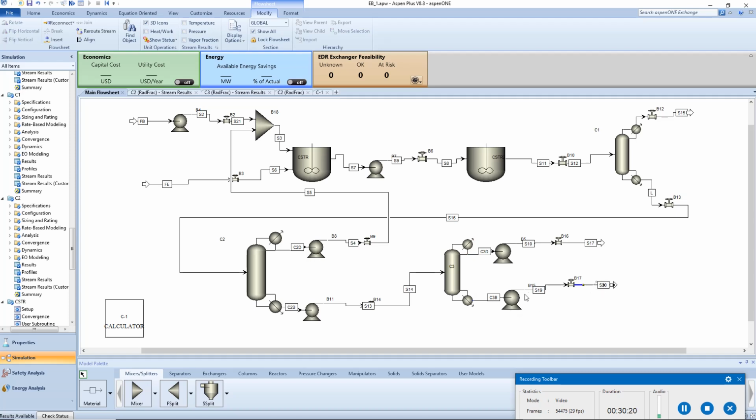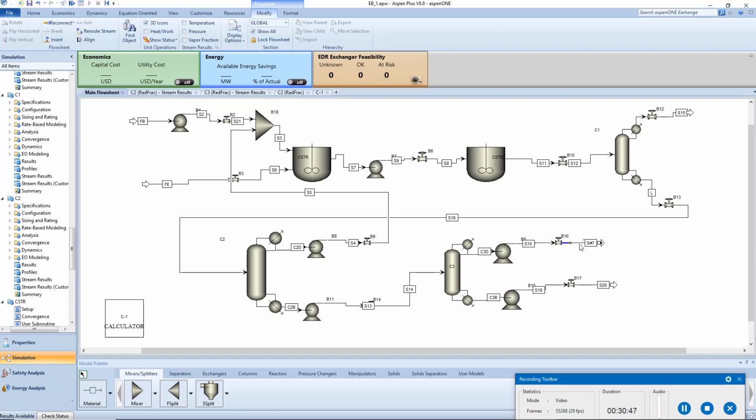recycle this DEB, some of the diethyl benzene will come to the top of the C3 column. If some of the diethyl benzene comes from the C3 column, it means there must be some unconverted benzene coming from this stream also.